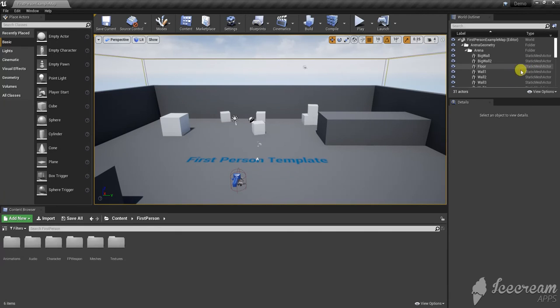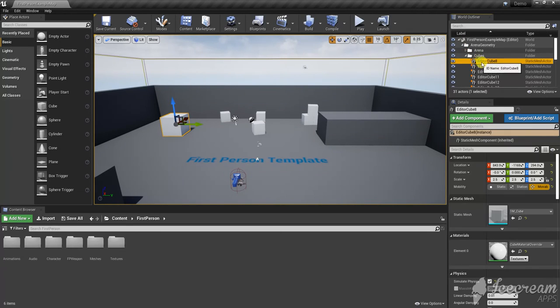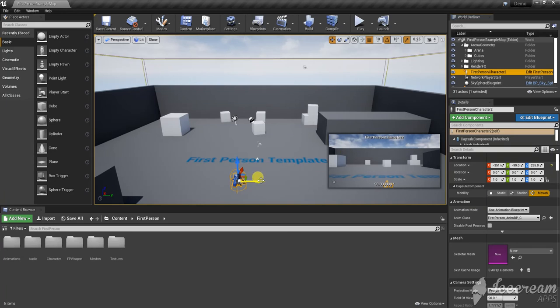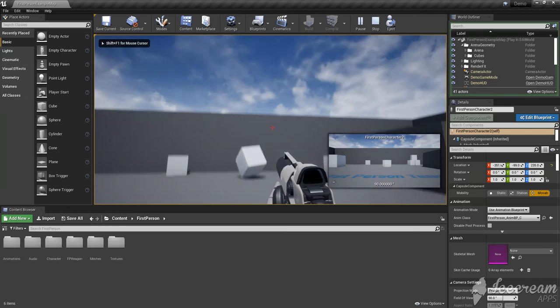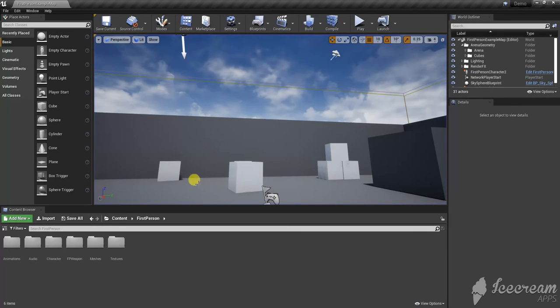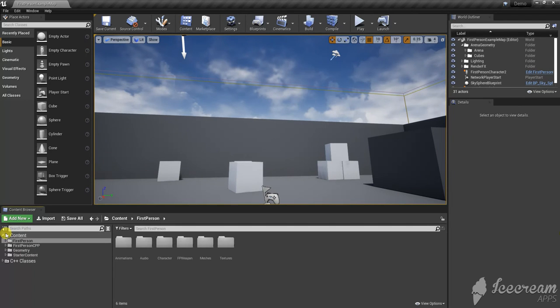Here we have the play, the compile and build button, and the blueprints. On the right side we have all the objects that we have in the scene. Select all the objects from here. We also have the lighting, and also have our character. We can start, and this works good.